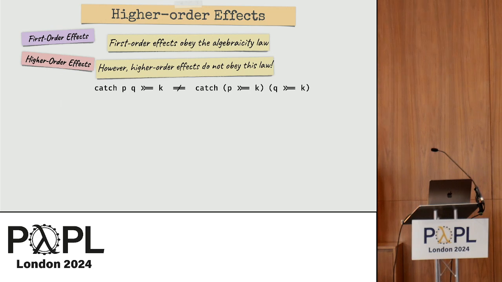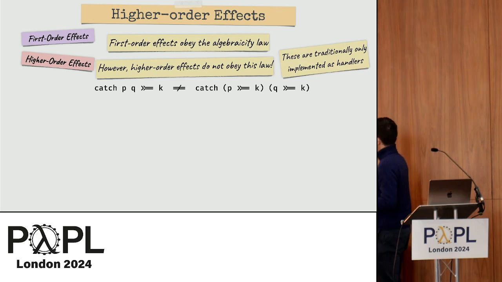To understand why, consider what happens if K itself can throw an error. That would mean that catch will succeed in P, everything goes just fine, and then K starts executing, and then something goes wrong. So part of K has been evaluated, and then an exception happens. Then we're going to execute Q, which recovers from things by executing Q, and then it's going to continue by executing K again, which means that the effects of K up to the failure have been repeated. And that's the problem with this law, where we don't have algebraicity at play here.